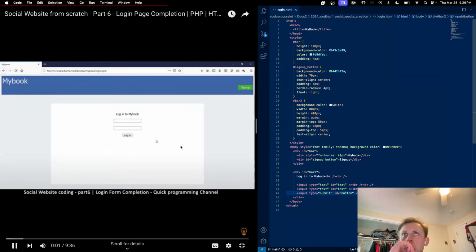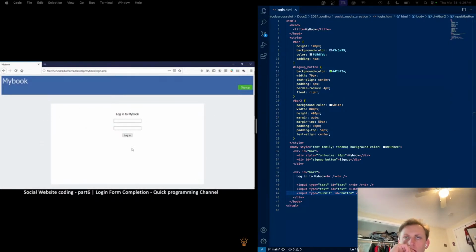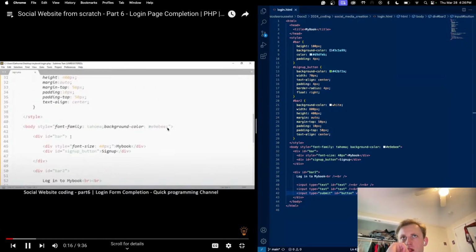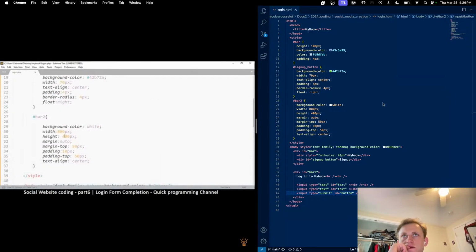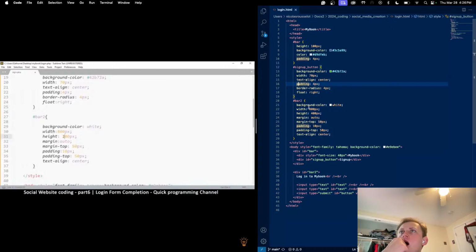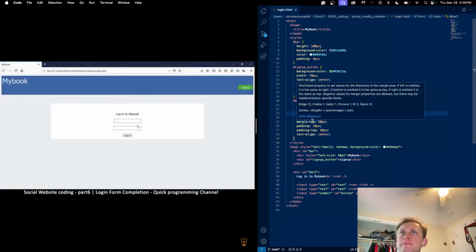So this is where we stopped from. I noticed the box here has gone low, has increased in height because of the padding we added at the top here. So we can just go in and reduce the height of this bar. So let's give it maybe 200 pixels. And also if you don't add the height, it will be automatic. So you can leave out the height if you want. For example, if I leave it out like so, it's going to be automatic like that. So you might want that.